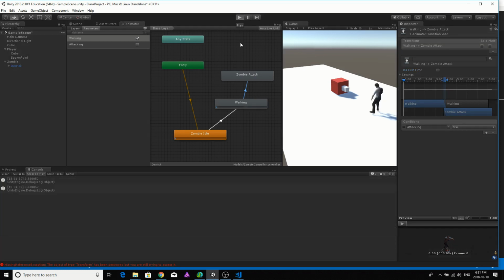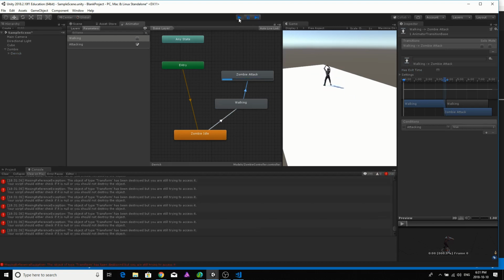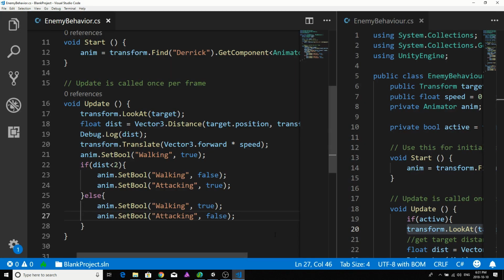Can you go back to the code? Yep. Attack! Boom. Pretty good, eh? All right. Back to the code. The problem with mine is that he will physically run into me, kill me, and then do the attack. You might have to give more health to the player so that we can time it so that it only does the damage once it does the swing, like at the end of the animation. Because if he touches me and I manage to get away in theory before he hits me, it shouldn't do any damage, right? What we'd have to do is put one of those events at the end of the animation that would call a function to do the damage. It's a little trickier. We can circle back on that one.